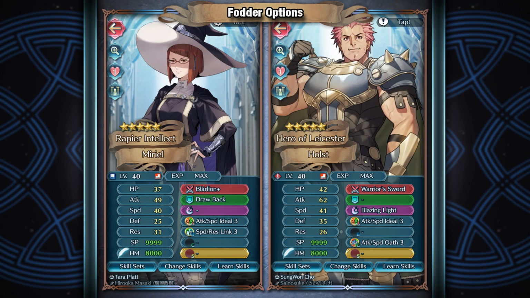And if I remember correctly, both of them do need to be 5-star to get attack speed ideal 3. So I guess it really doesn't matter. I would pretty much just choose Muriel in that regard because I would not waste Holst merges, especially since he has a PRF and he can be relatively competitive. Also, if you were to go for future copies of attack speed ideal, then it could get expensive down the road. And yeah, I hope that if you are looking to use speed rest tempo in any facet, then consider these builds, units, you name it.